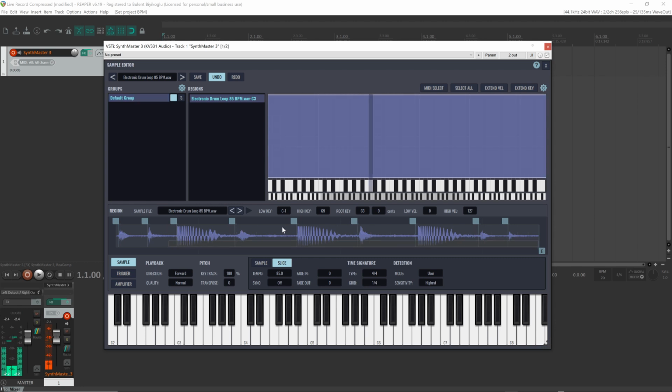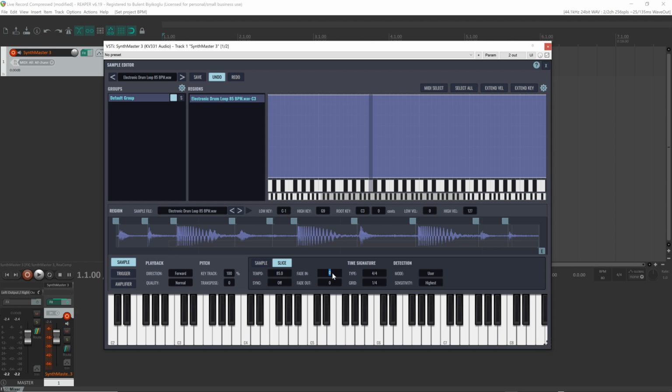There's actually one more slice here, I guess. Well, playing slower doesn't always work. Let's play at 80 BPM. And to play with the transients, let's also add some fade in and fade out.